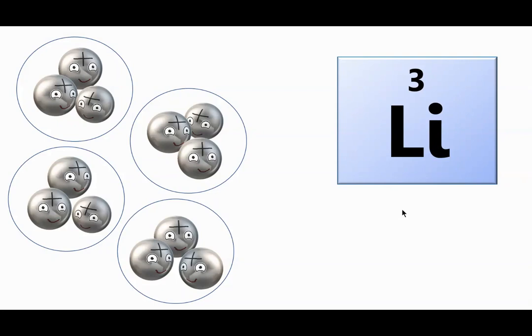Now, we represent the element or the atomic number by writing it in the bottom left. So although the periodic table usually shows it at the top, we write the atomic number in the bottom left when we are representing the element. So for instance, lithium is represented like this, where it shows we have got 3 protons in every atom of lithium.